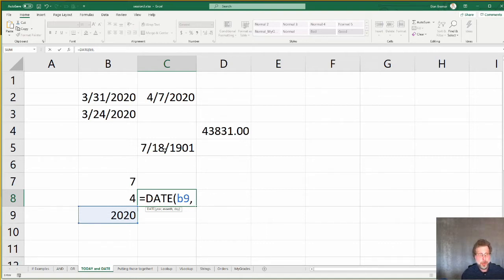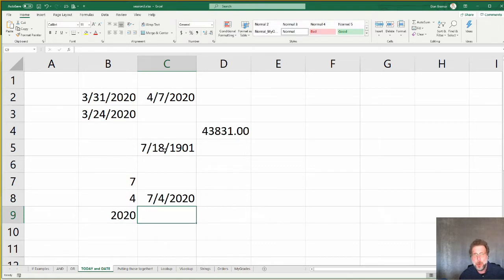The month is going to be B8, comma, and then the day, whoops, sorry, messed that one up, B7, comma, and then B8. So, July 4th, 2020. Beautiful.